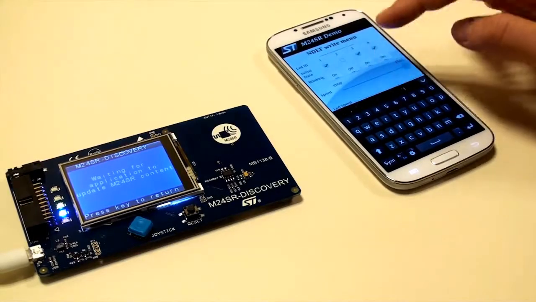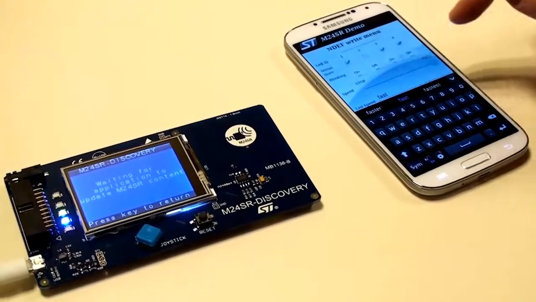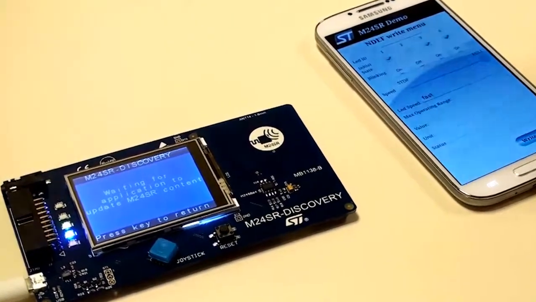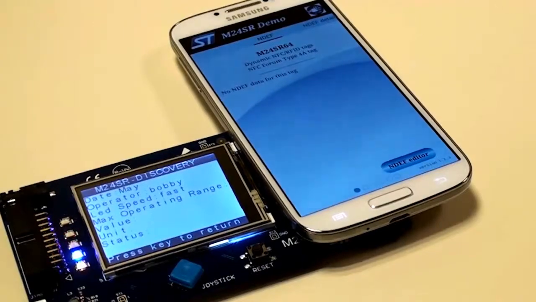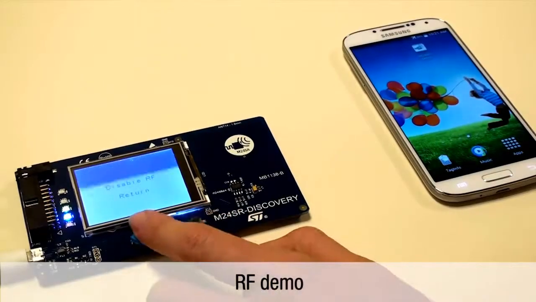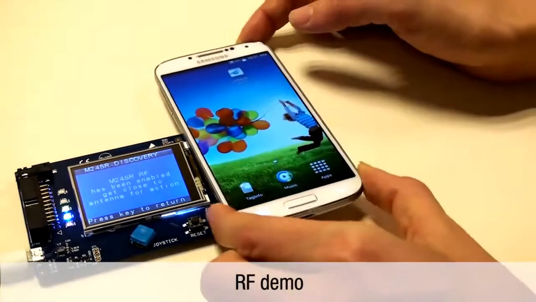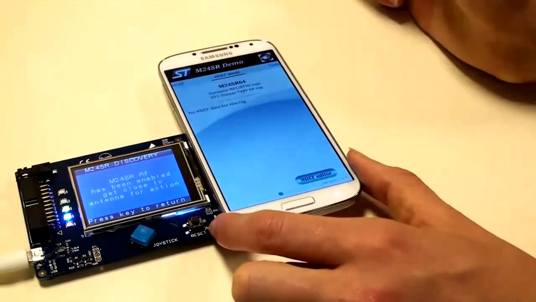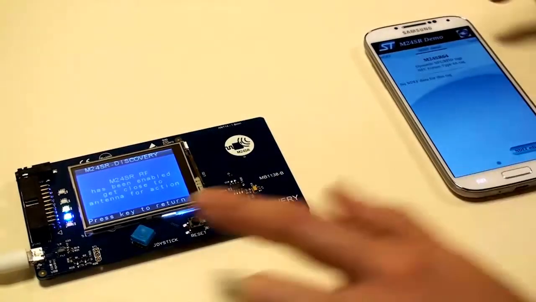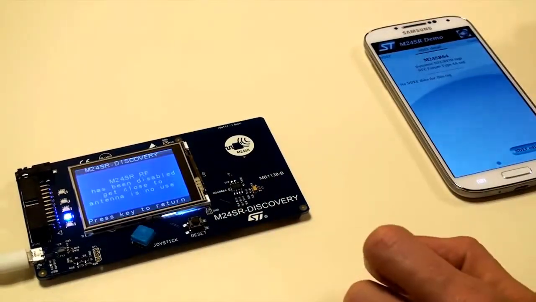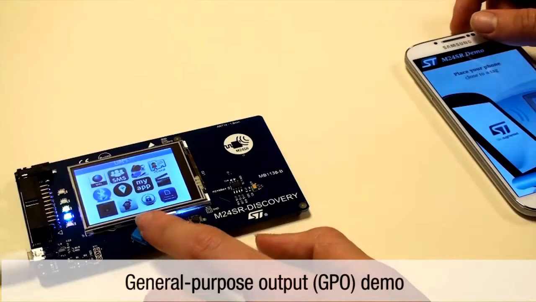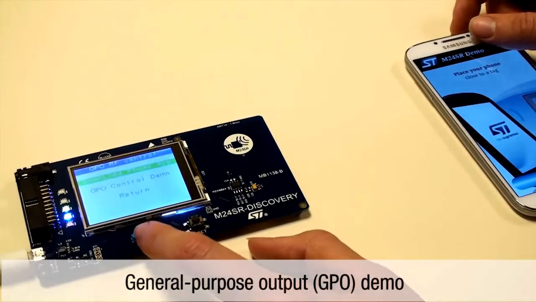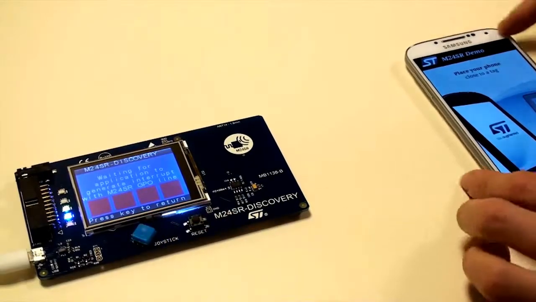You can develop and implement your own application as we are providing source code and complete firmware. As I click on Write the Parameter, it is stored in the demonstration board, and LEDs 1, 3, and 4 start blinking. Select RF On/Off. If you enable the RF, it is possible to read the tag. When the RF is disabled, it is no longer possible to detect the M24SR. This function might be helpful to hide the presence of the tag in your application when it is not being used. Select GPO and also launch its part on the M24SR Android application.